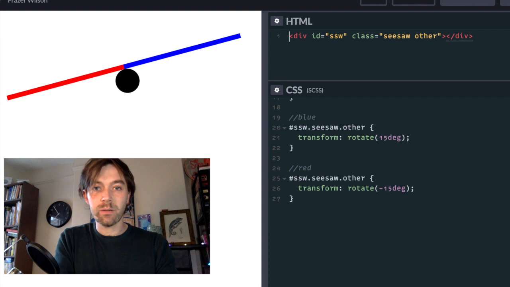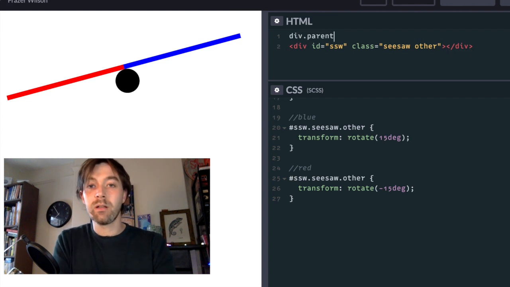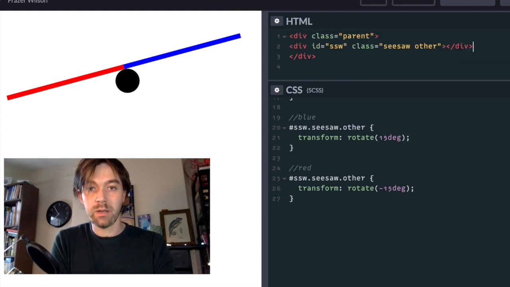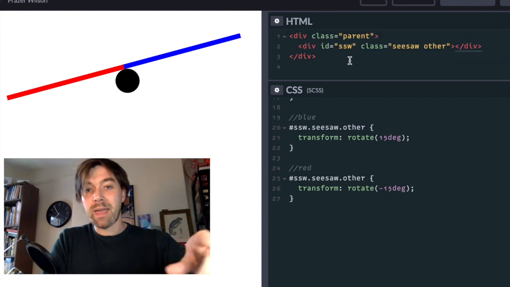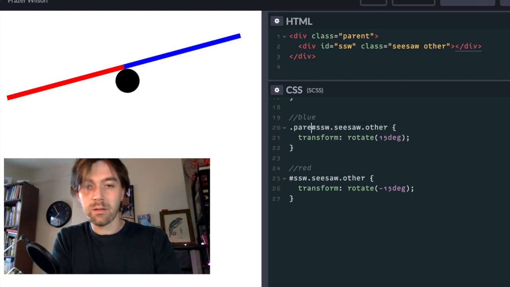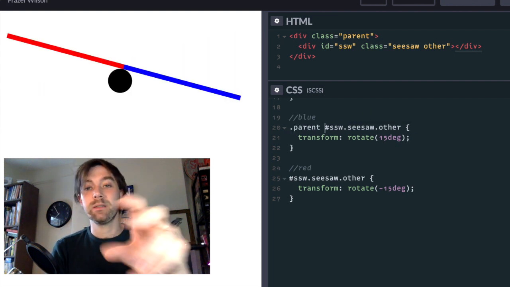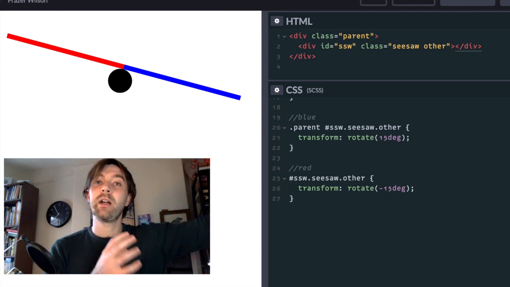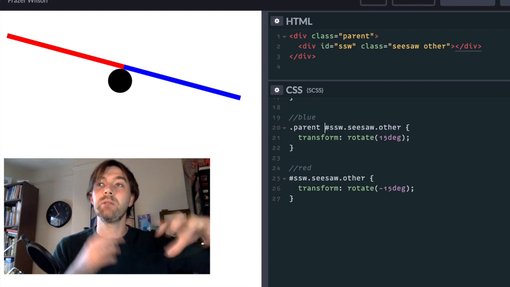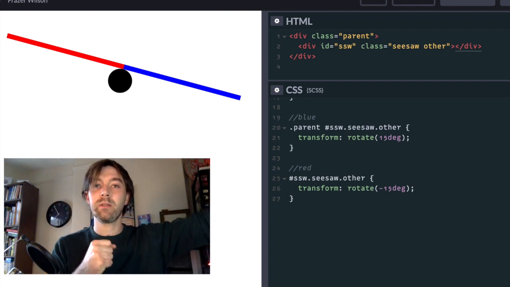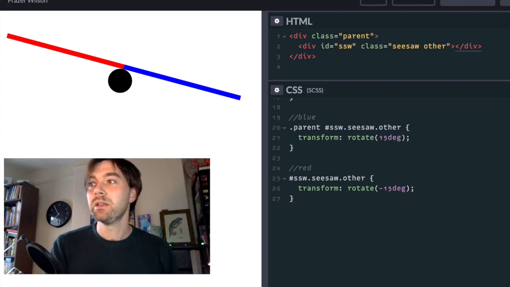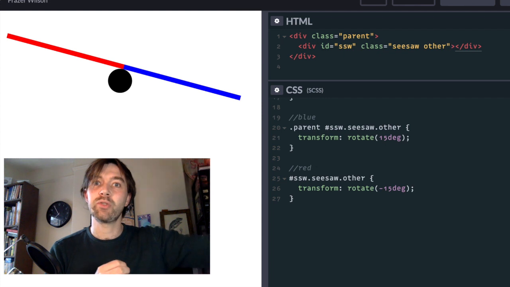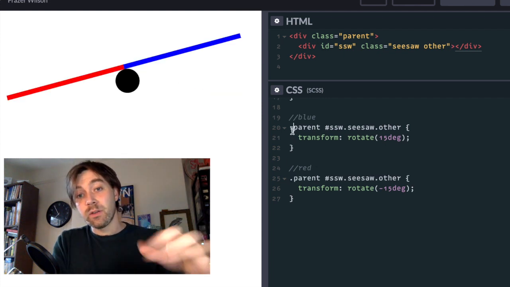Now what about a parent? If there was a div that went outside, let's just level this up. So now there's a parent class around the outside. So I do parent space and now select that element inside. Again, the blue is winning because you're now reaching higher above. You're suggesting that this selector has more control because it's taking a top down hierarchy. So now this second selector, which is just internal to the element, is not going to have the same amount of control and power as that top one. But then you can just keep going higher and higher.